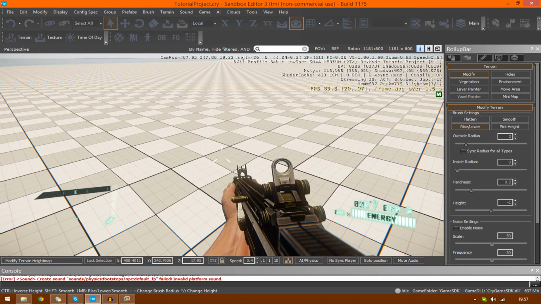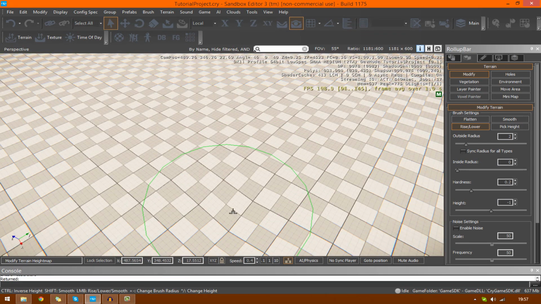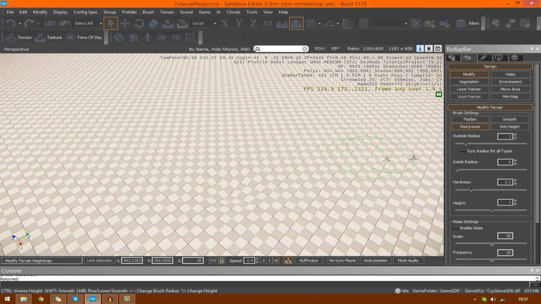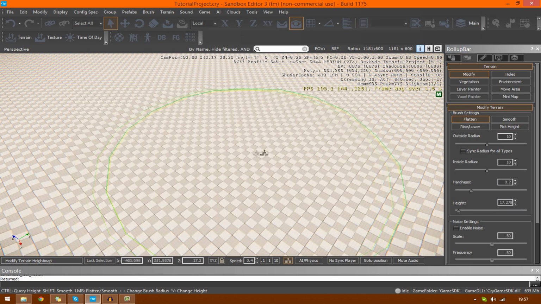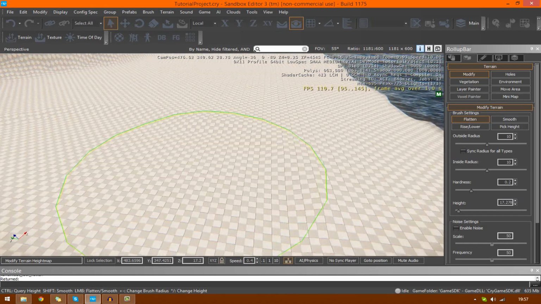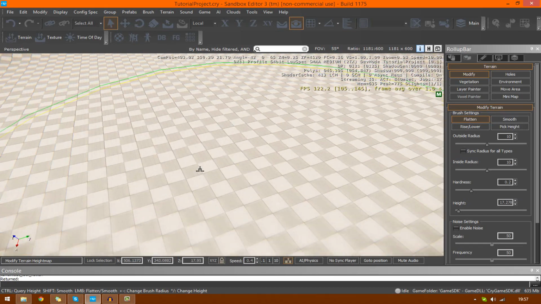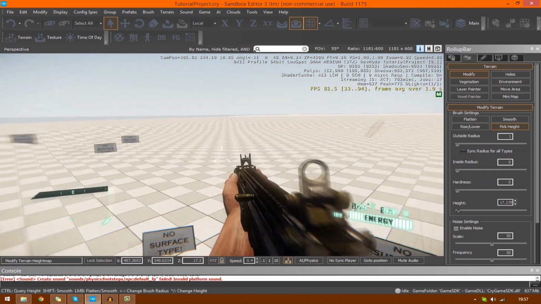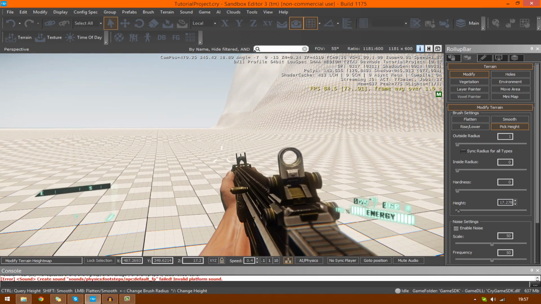A bit more than this, I think. And remember, to make the terrain lower, you can just use the raise and lower tool and press control and then click to lower that. Once we've got the right height, we can just pick the height and then just pull the whole thing down. So if I go ahead here and press control G, you can see we've got this nice lovely indented area.